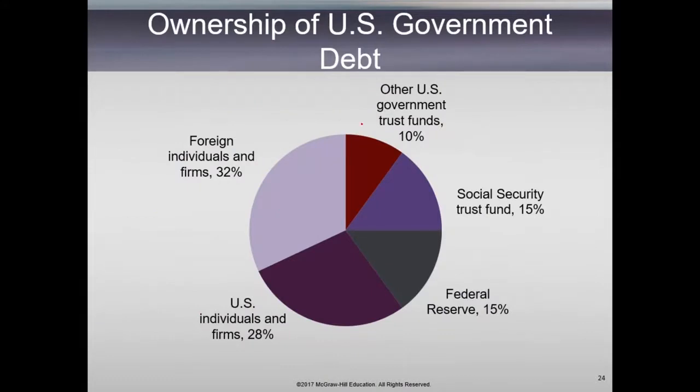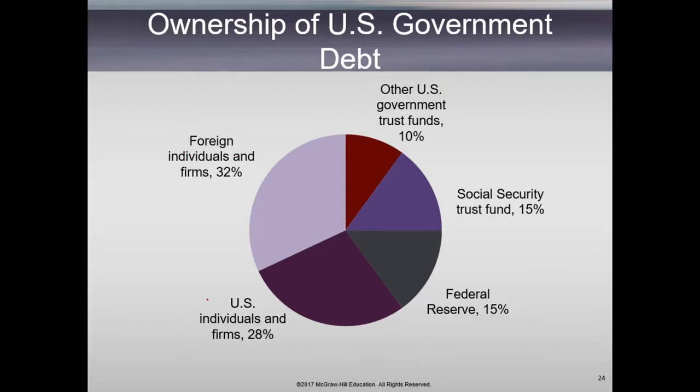Okay, so here's the ownership of U.S. government debt. This is a breakdown. I think I collected this, I think this comes from your textbook. Yeah, and I think that this one is for like 2016. Anyway, this is a stock figure. It's debt, so it doesn't change very rapidly. And this is going to be roughly reflective of what it is now in 2020 also. The percentages could change a little bit.